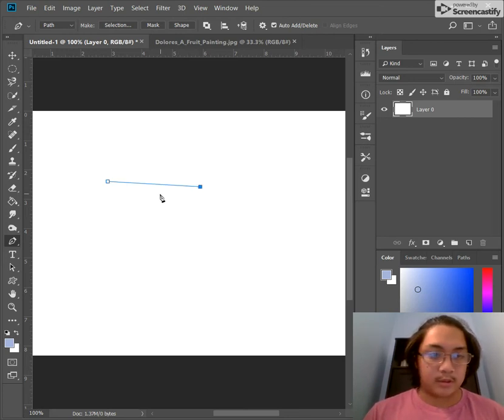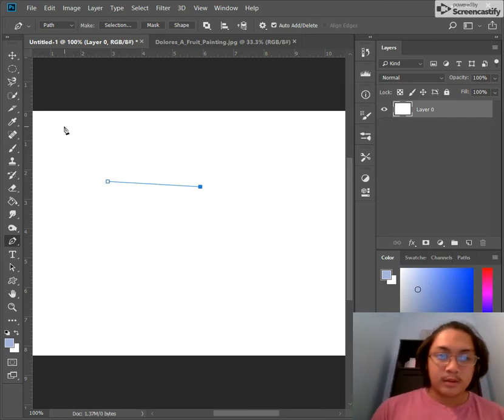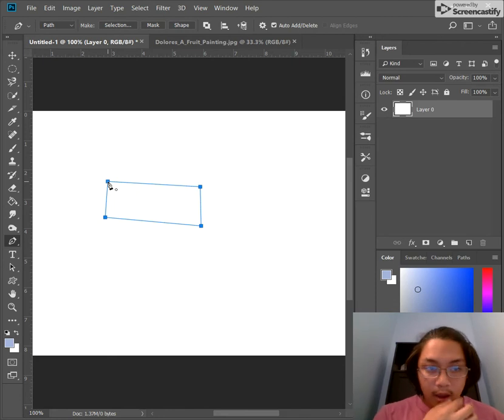Paths are vector-based drawings. A vector is a mathematical way of describing where image information should be placed, so lines, geometric shapes, and curves come into play rather than pixels. For example, fonts don't depend on pixels or resolutions and can be scaled without losing quality. Okay, so you can either leave the path as is, or you can add more points to connect it with the final point and the beginning point to make a shaped path.